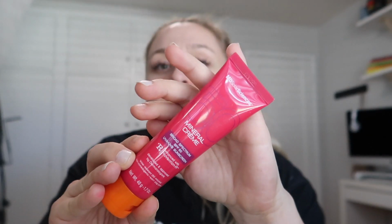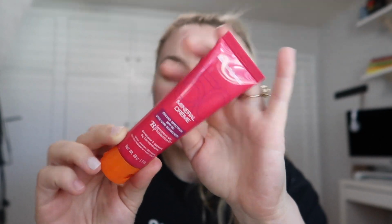So I'm going to start with moisturizing my face, and honestly, I'm just going to use this MD Solar Sciences Mineral Cream. My sister gave this to me. It's SPF 50, and she said it's supposed to have really good quality ingredients in it. She's been super into skincare lately. So I'm going to put a little bit, that's probably way too much, but I want to mix in some of this Pollution Defense Booster. One, two. Ooh, it's really gooey. Am I going to regret this? I'm just going to mix it all together. I don't know if you're really supposed to mix it in with SPF or just regular old moisturizer or what. By the way, I do have a clean face.